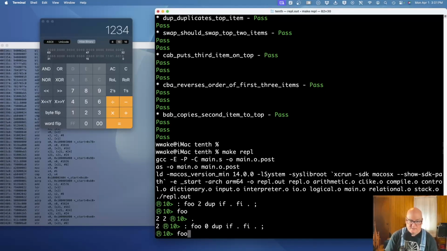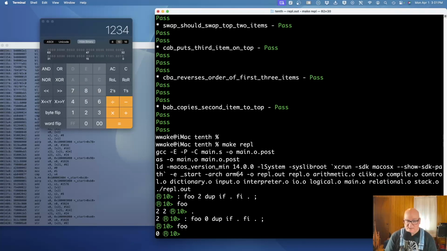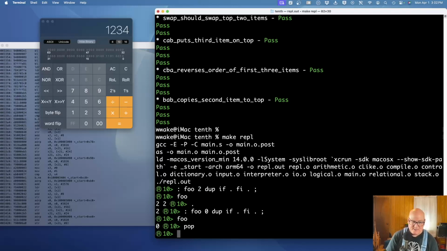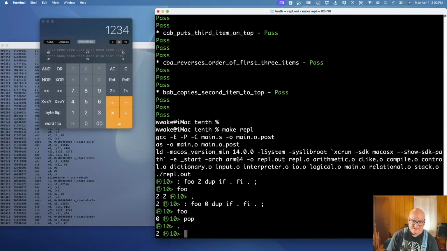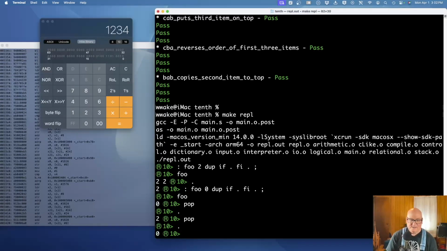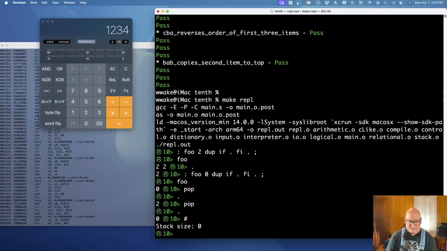Okay, foo only prints the false. Oh, but I can't tell if my stack is bad. Okay, let's pop dot 2. Oh, that's the old one. Okay, pop dot 0. Okay, so I think that's back to an empty stack. Yeah, there we go. Control stat pound sign tells us that. Kind of goofy, but that's what we have it for. All right, so I'm back to normal.